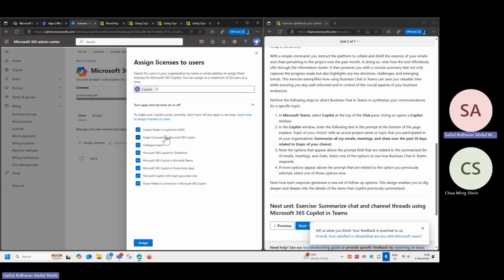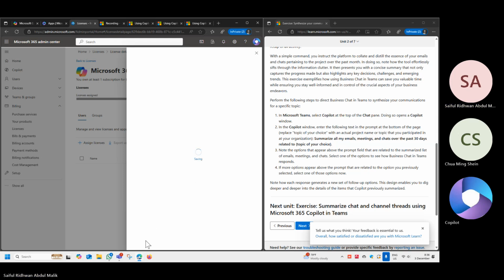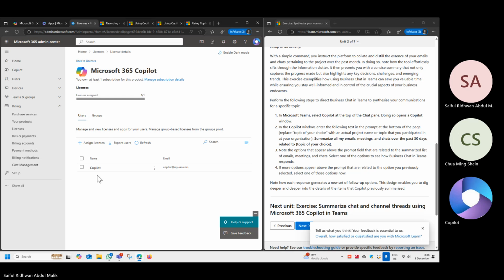Previously it was just everything, but now you have a choice. You can enable Copilot in only Word, PowerPoint and Outlook, which all fall under the productivity apps. Or let's say you don't want Copilot in Teams and SharePoint, just disable it. Just assign, and that's how easy it is to assign a license.